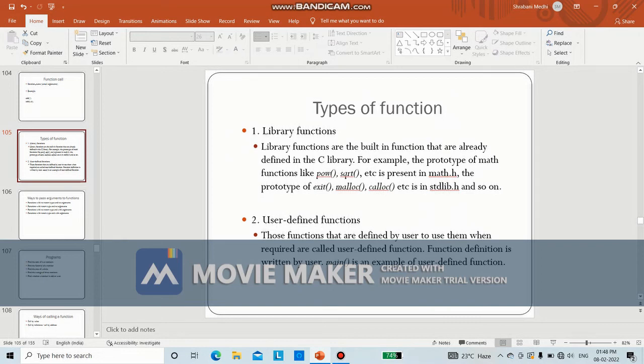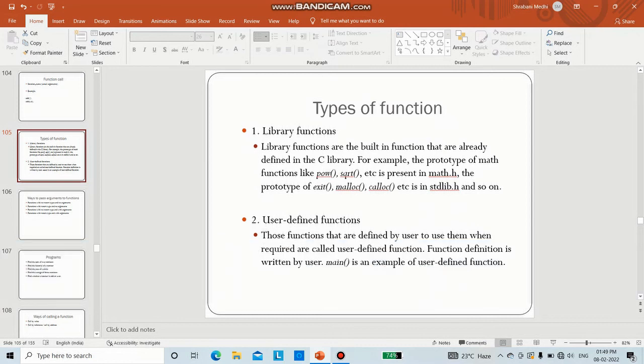These functions are already present in the C library, so these are the library functions. We need not write the code. If we want to use these functions, we simply need to include the header file and then use them. For example, math functions like power, square root, etc. are present in math.h. Then exit, malloc, calloc, etc. are present in stdlib.h, and so on. Many library functions are present.